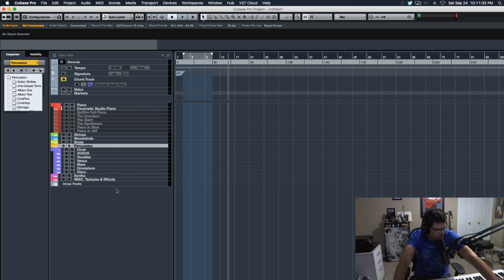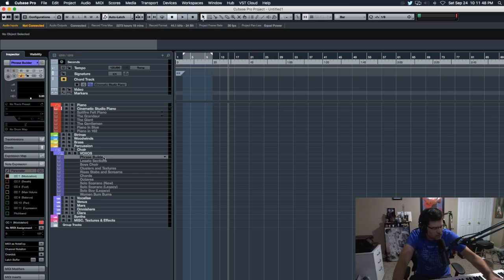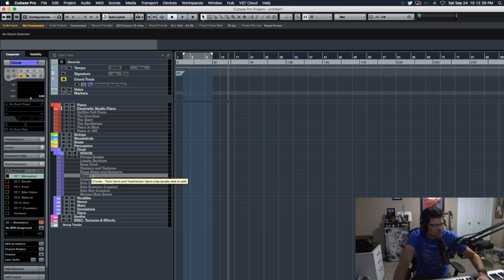The choir, this is trying to build these and find good choir libraries. There's so many out there, but Voxos, this is Cinesamples, of course, is probably my main one I go to. I like it. It depends. A lot of people do or don't like it, but I've heard if you're doing film scores, film scoring music, this is the one to go to. It's got everything you need. The chords are really nice too. I use these a lot.